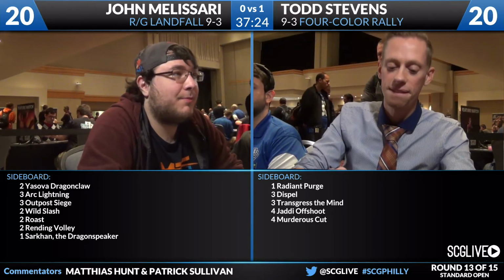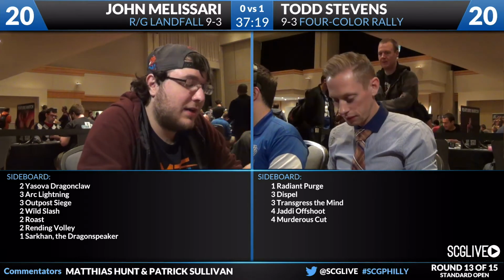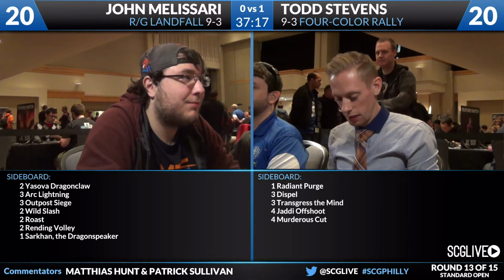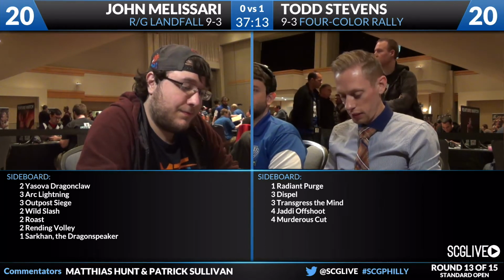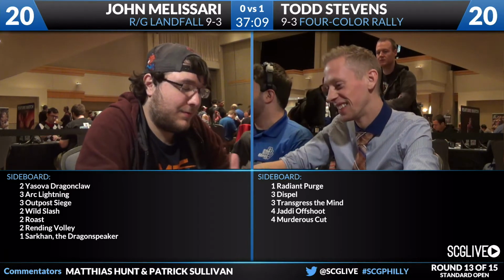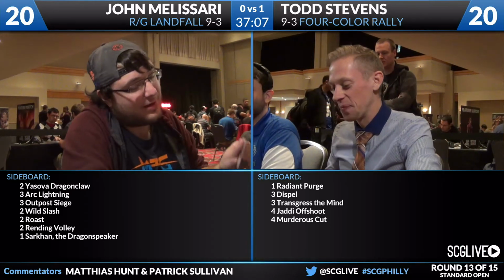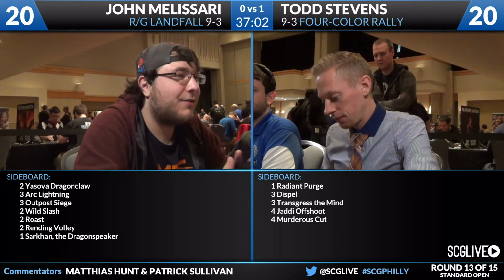Not a whole lot. I think you do want the Wild Slashes. They're an efficient answer to Jace. But I think there's a risk of having too much removal. A card I really like in this matchup is Yusova Dragonclaw. It's very prohibitive for Nantuko Husk to be playing against that card because the Husk can sack itself. So Melissari can just target that, take it, sack it, and the Nantuko Husk is off the table. So I think that card's very good here.